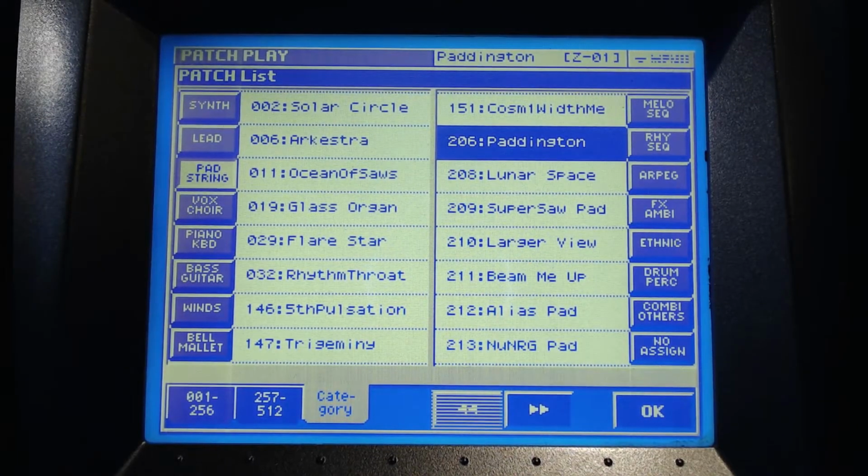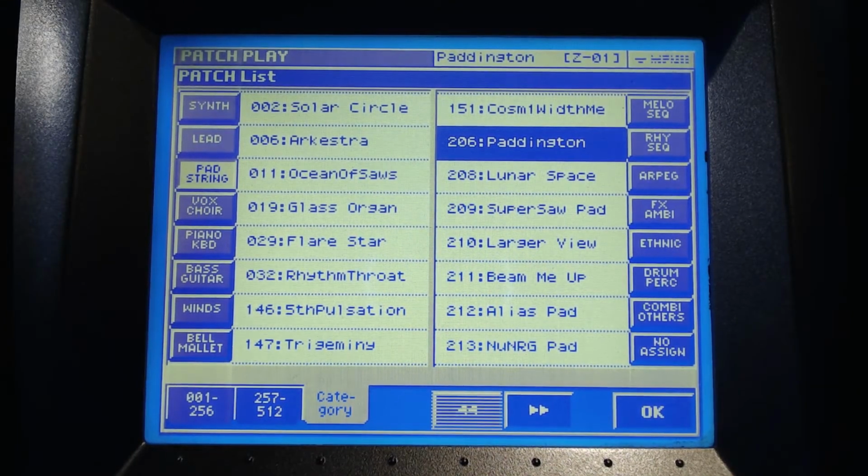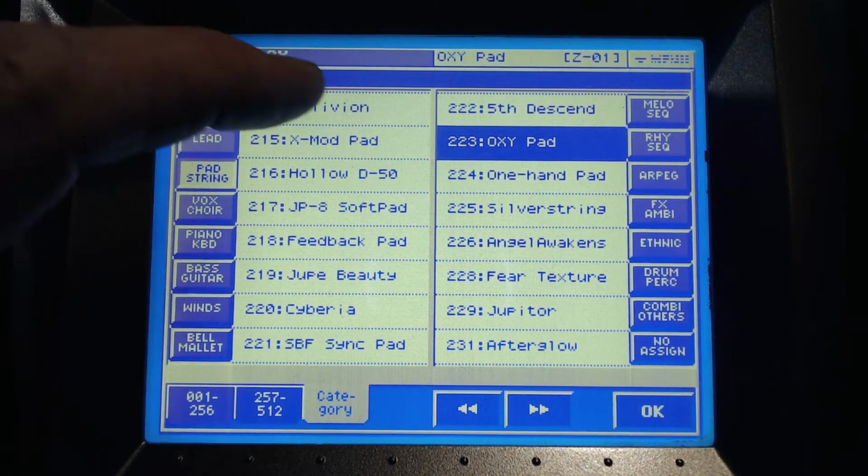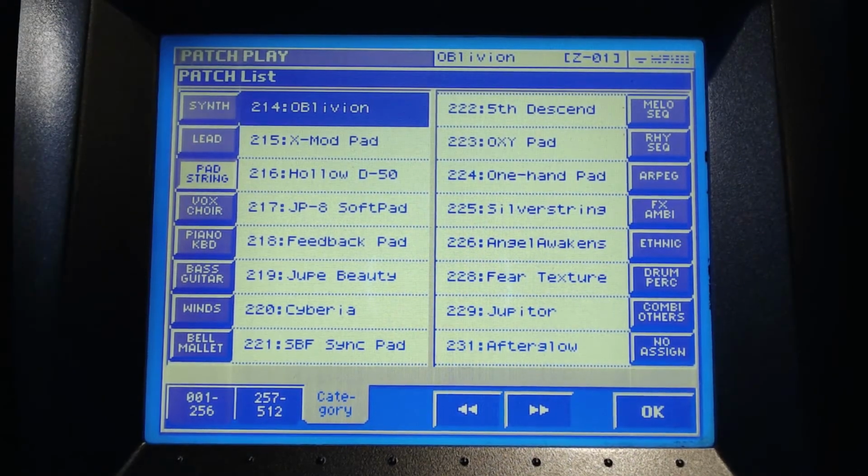So how many pads have you got? Well, you've got multiple groups of 16 usually. If this button is still showing being able to be used as it is, see how this button has got, it's all crossed out. We're looking at the first group of 16 pads now. Press this and we're into the second group, which is terrific. So we've just got more pads to play with.